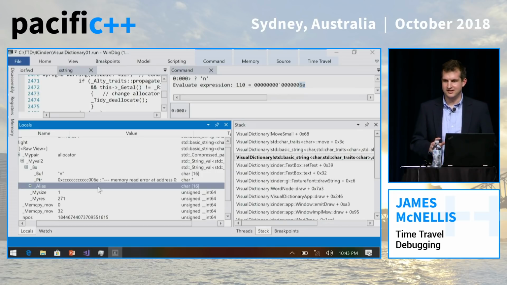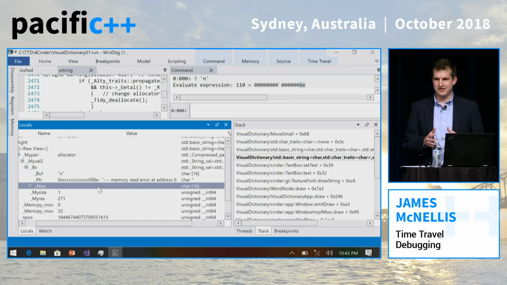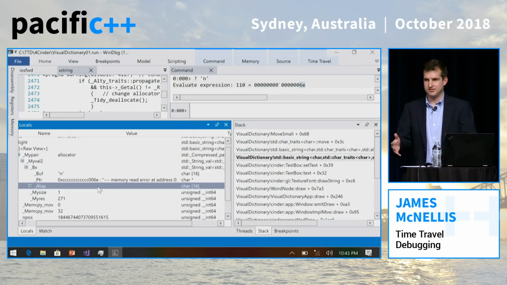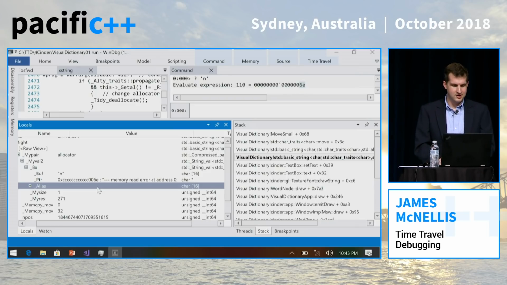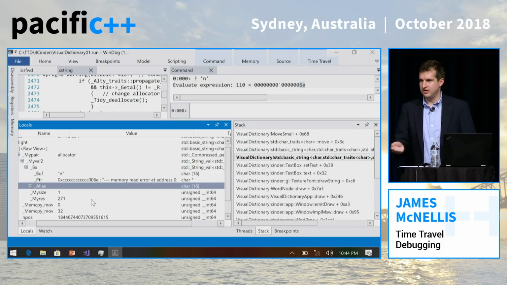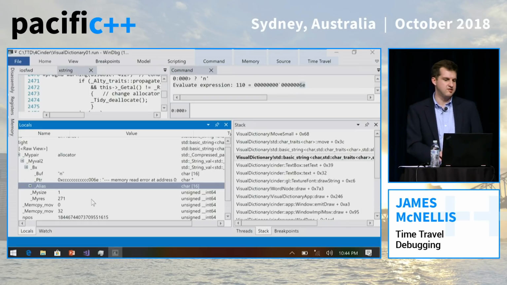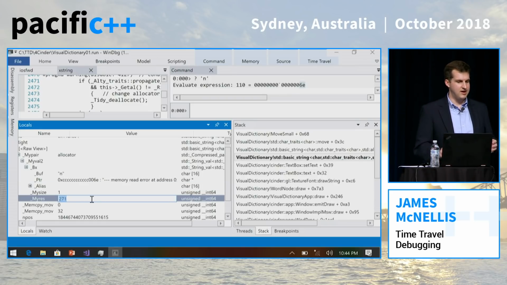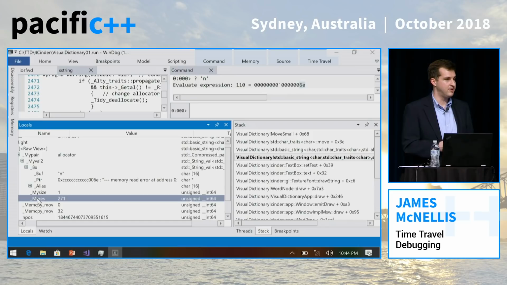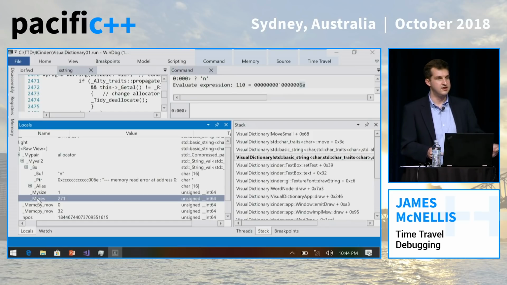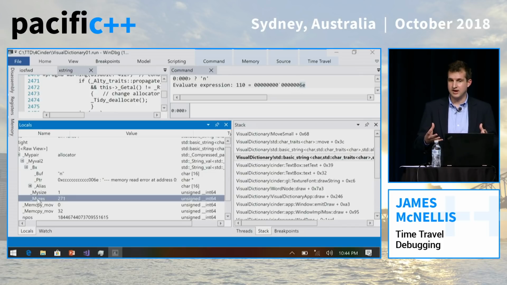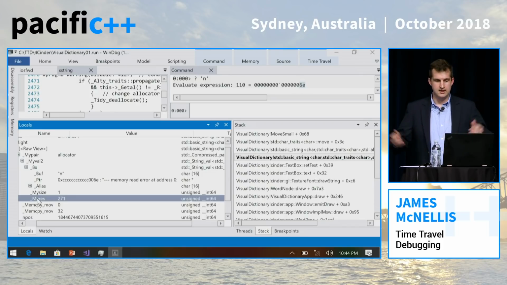So what it looks like here is this std::string thinks it holds a heap allocated thing, but it doesn't. It holds a small string optimized string. And why is that? Well, the way that our std::string implementation decides what it contains is it looks at its capacity. If the capacity of the string is smaller than a certain amount, that means it's a small string optimized string. If the capacity is larger than that amount, then it's on the heap.